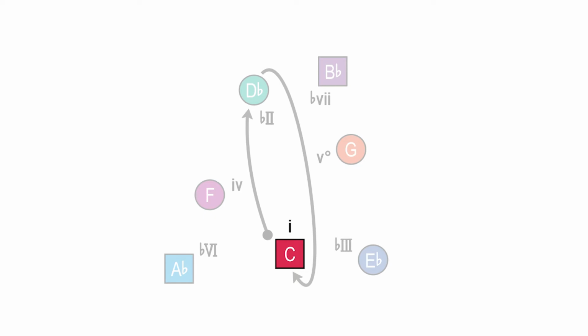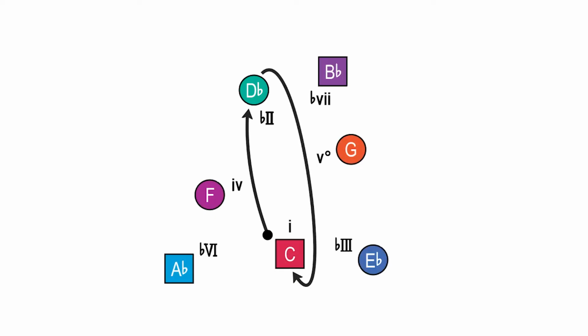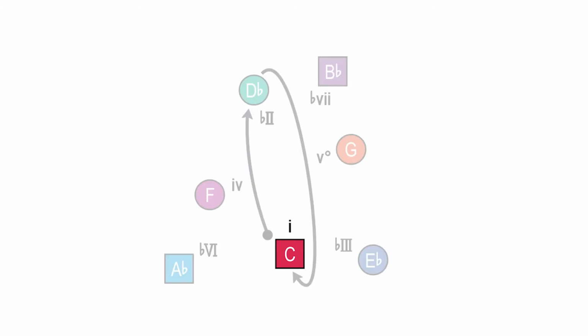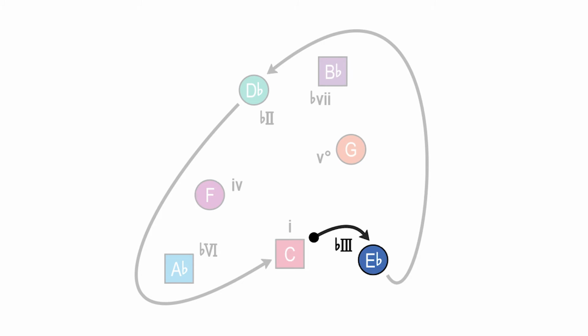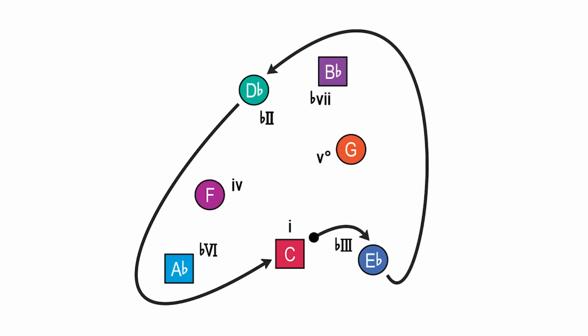And by exploring this harmonic space, you can start to see even more clearly how songwriters navigate the Phrygian mode to compose different chord progressions. Like the minor 1, flat major 2 chord progression that we just played, where the movement flows between these chords like this. Or the minor 1, flat major 3, flat major 2, minor 1 progression as another example.